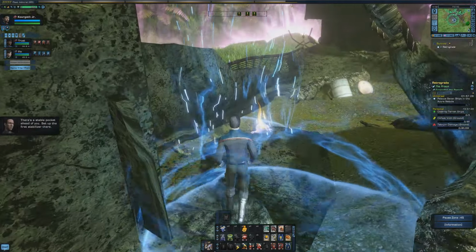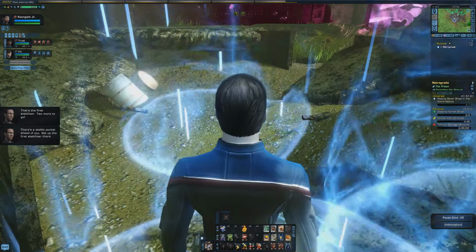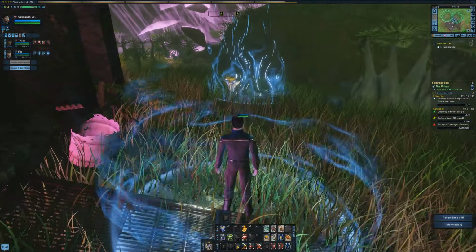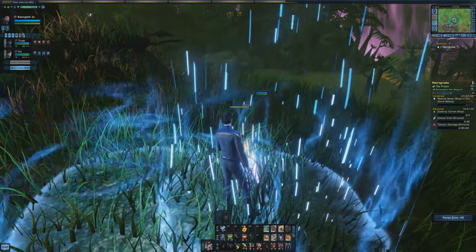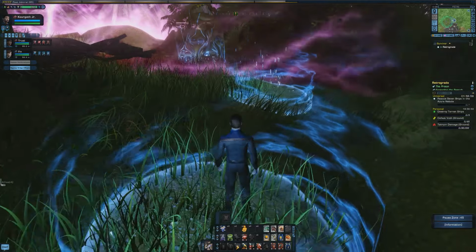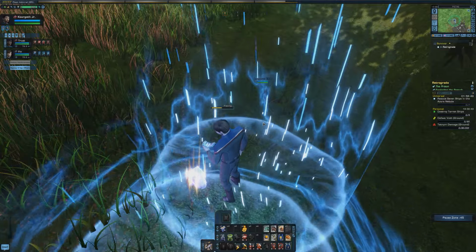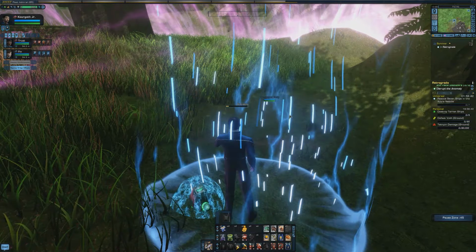There's a stable pocket ahead of you. Set up the first stabilizer there. That's the first stabilizer. 2 more to go. Okay, off we go to the next one. And place the final stabilizer. And disrupt the anomaly.